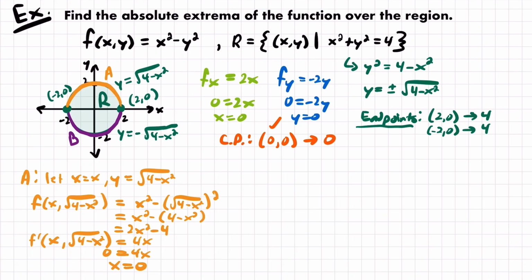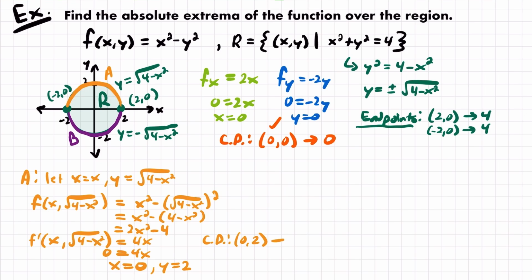But what would be the y-coordinate? Well, it's going to be based on what y is equal to for that boundary. And y is equal to the square root of 4 minus x squared. So if x is 0, you'll have 4 minus 0 squared, which is 4, and the square root of 4 is 2. So you get x equals 0, y equals 2. Okay, so the critical point that we find here is the point (0, 2), which is contained in our region, right? You want to check that. The point (0, 2) is this point right here. It is along that boundary, as we would expect.